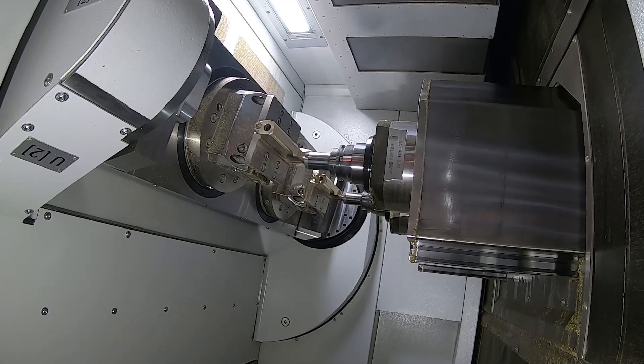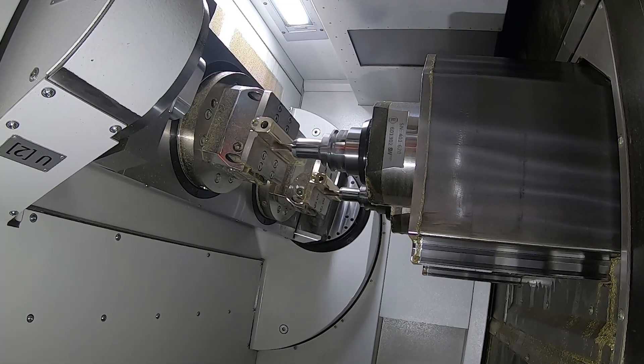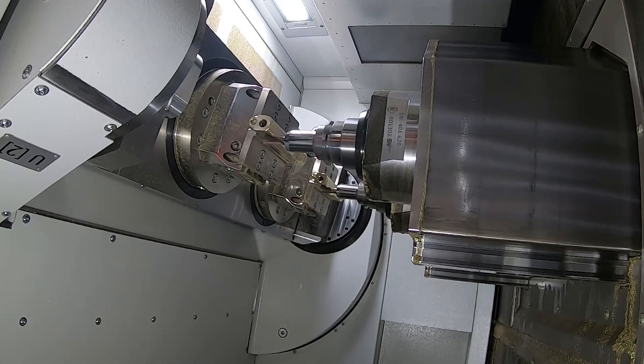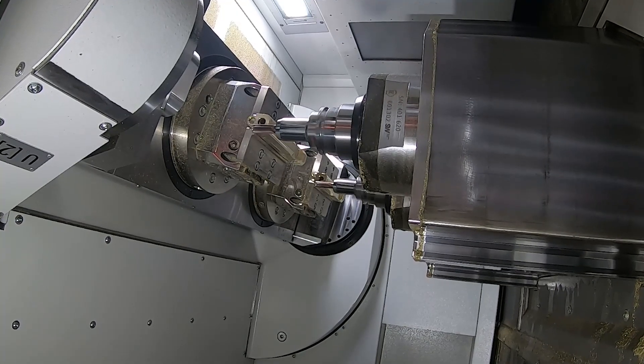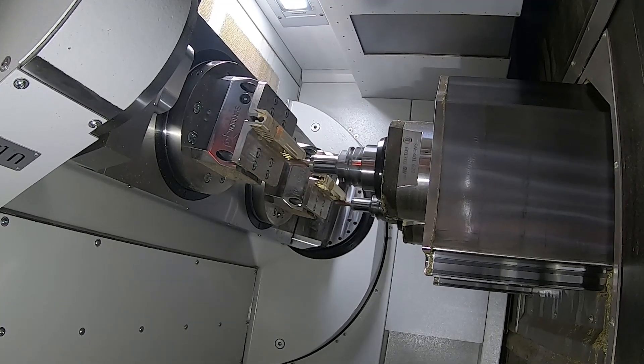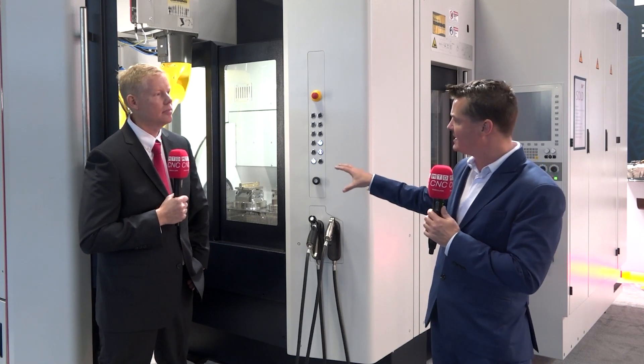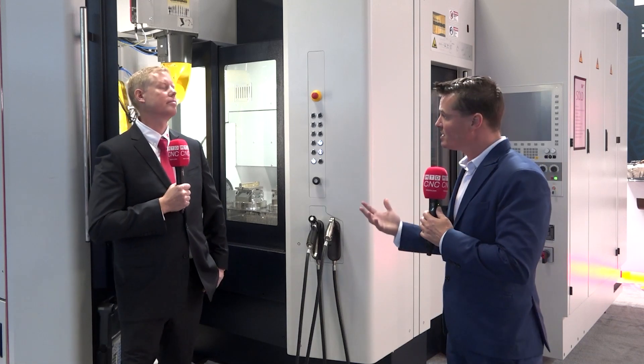In North America there are countless four-spindle machines out there. People are scared by it at first, but you realize down the road it's no different than programming the first spindle — you're getting all those free passengers. Anything somewhat unique has a fear factor to it, but these things are adaptable. I've talked with Thomas and others about the software being user-friendly and easy to learn. I'd like to talk more about the significance of keeping that spindle turning all the time, especially with the skills gap we're all dealing with.